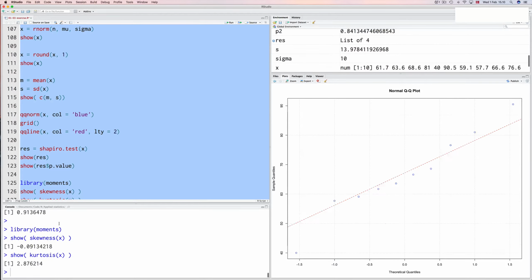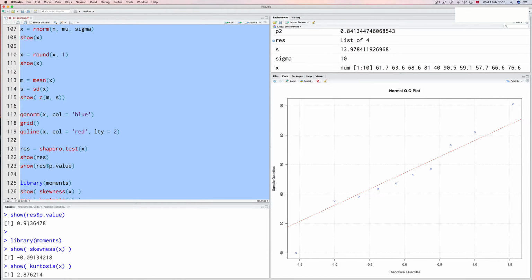So let's run it again. Now you see we have a good kurtosis and pretty good skewness, and you can see the p-value is 0.9. It's pretty high p-value. So now you don't have any doubts that it came from normal distribution populations. If you look at the qq plot, you can see that most of the values are pretty close to a straight line. We have one rather extreme value. But indeed, the sample size is small, so it is okay to get extreme value in this case.